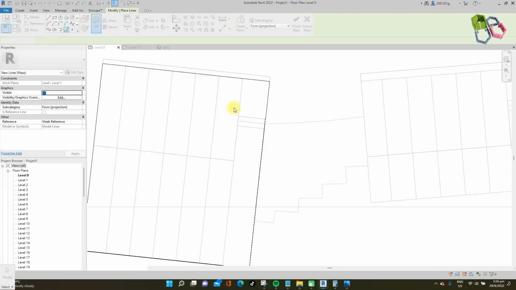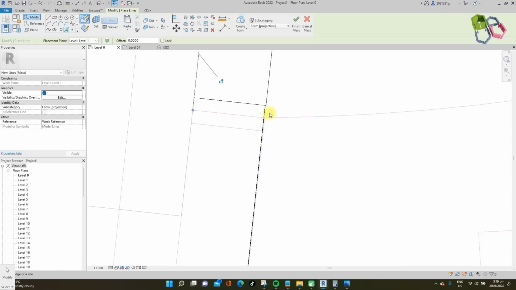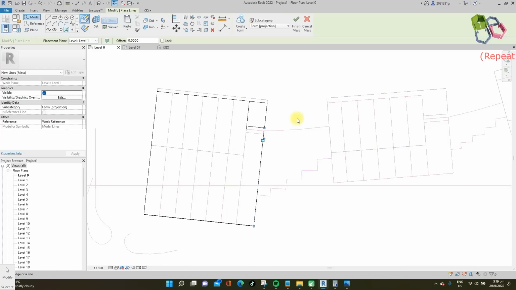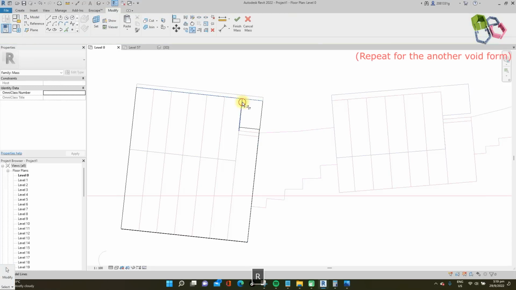And I need to create another void position. So go to level 1. I need to pick this and the inner surface here, and trim to a closed boundary.